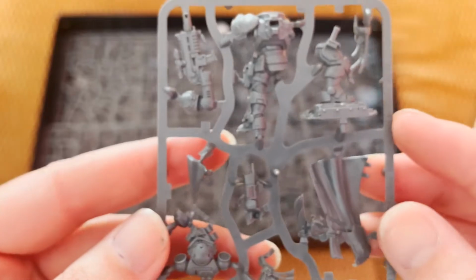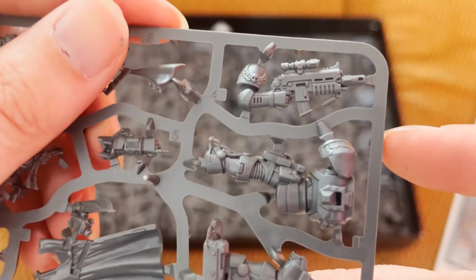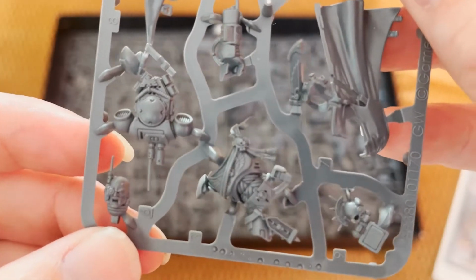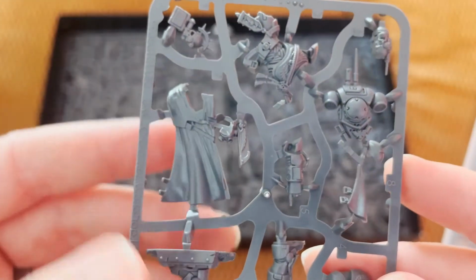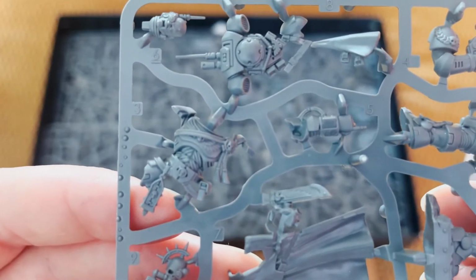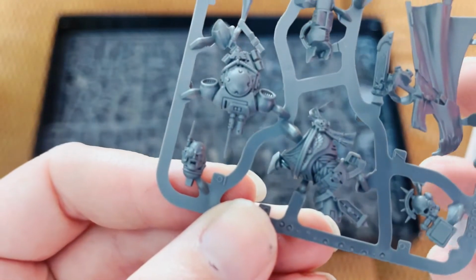And then you've got the, I think this is the Lieutenant. Yeah. And then you've got the back of him there. His weapon there. A leg with a weird bit sticking out. I've got to say the mould quality of this is very, very good. And we flip it over. Got the other bits there. Not really much on this one to look at really. The body looks pretty good. We get into focus, there we go. With all the ruined bits there, and then you've got his head, which is there. So that's him.